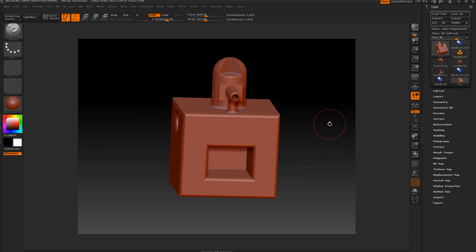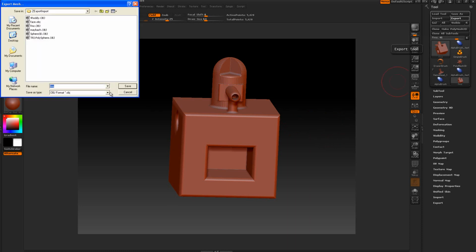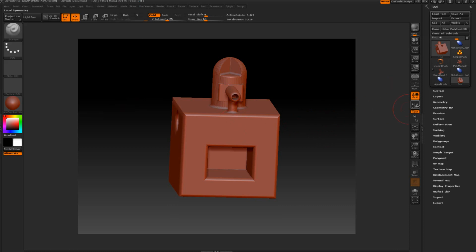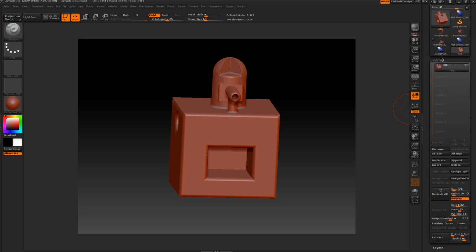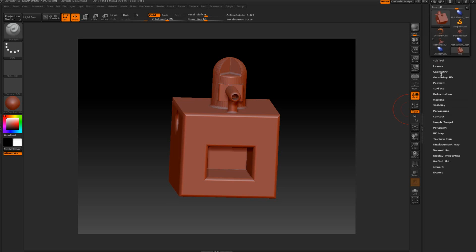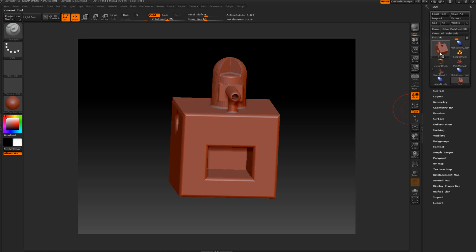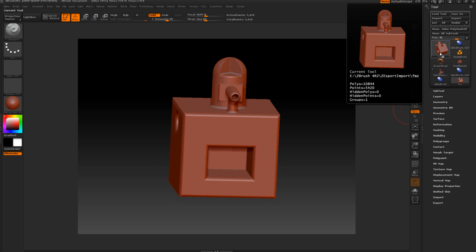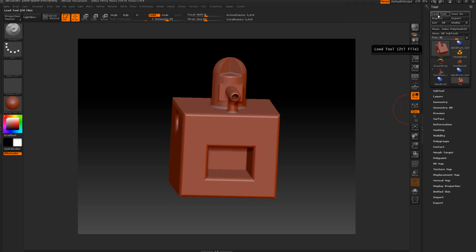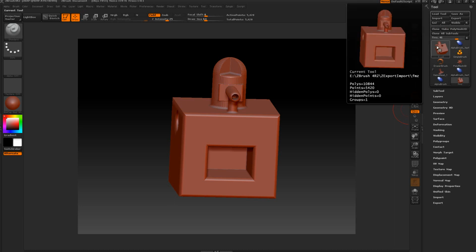And the next step is we can export this, which is the vice versa of import. Now when we export this and import this OBJ, it's not like ZTLs. It does not store any kind of subtools, and for example, it will not bring in any kind of subdivision level. So this is your choice of how you want to save and load tools. The ZTL is the most common way, and there are other ways, but it stores a lot of information, and I use it quite a bit.